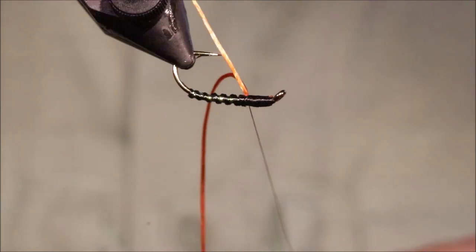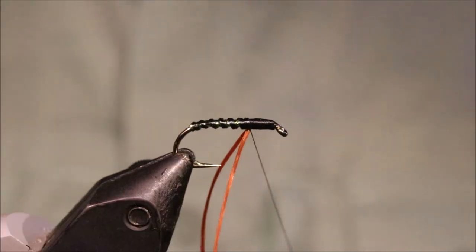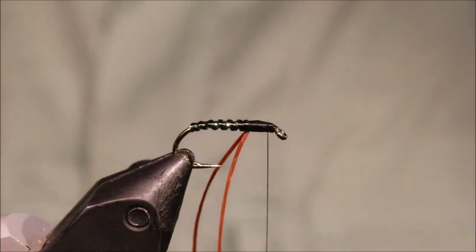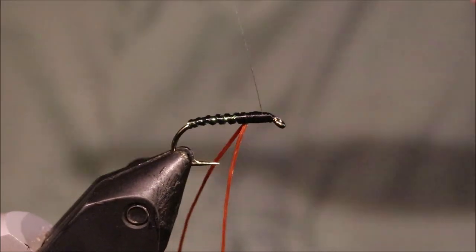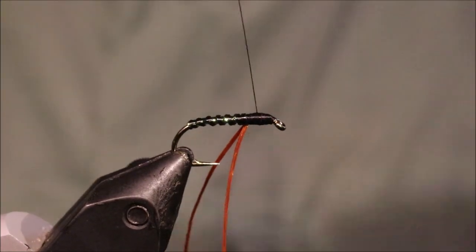And then I just check to make sure they're lying right on the bottom of the hook, which they are. And then I'm going to build the thorax slightly, just a wee bit towards the front there, make it a bit more bulbous.